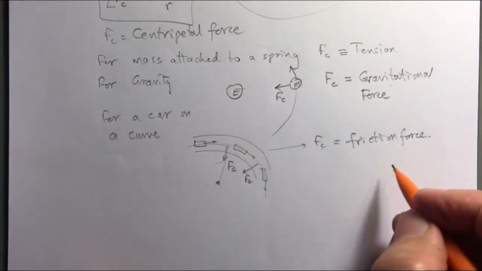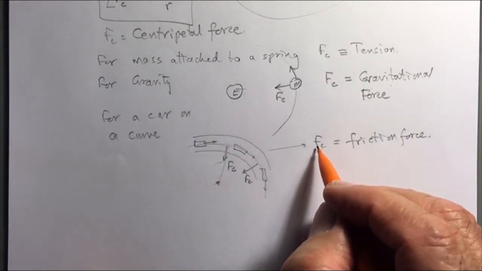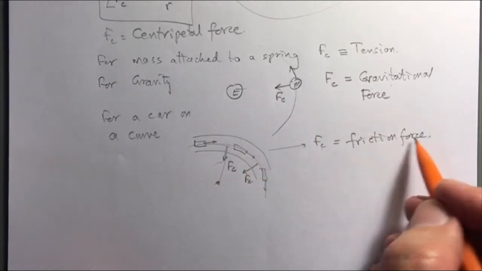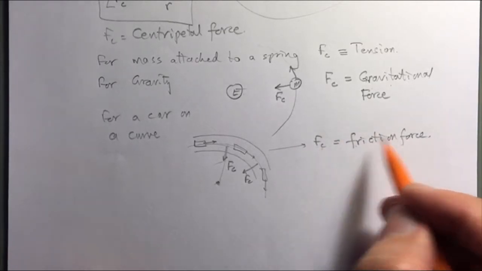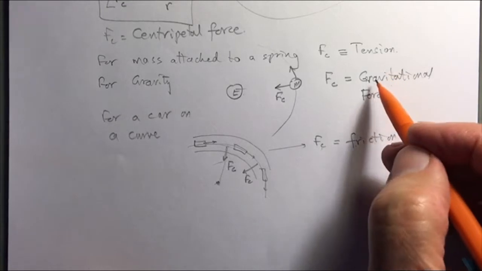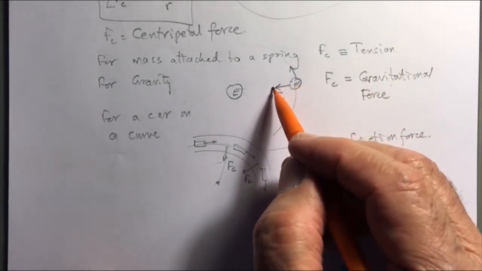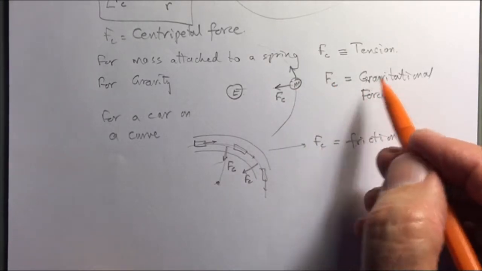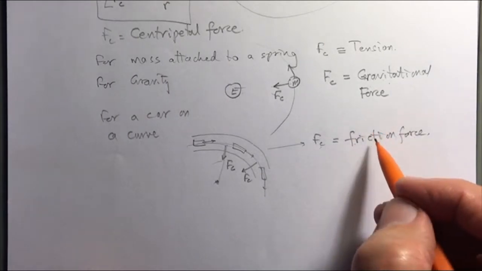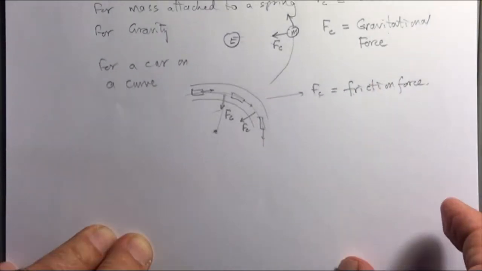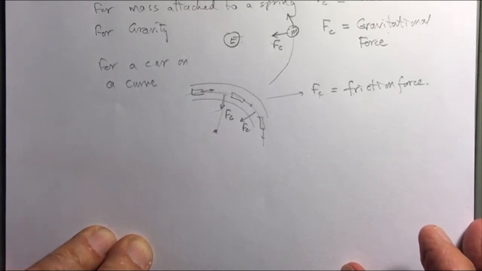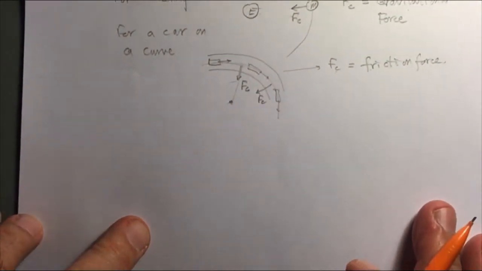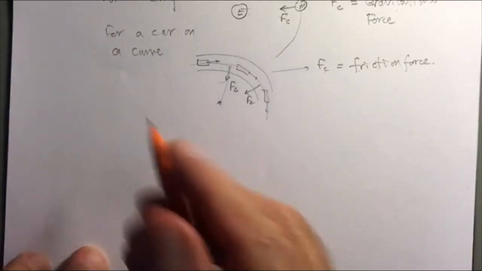So when we're going to write the sum of forces equals ma, we will not write a centripetal force and a friction force pulling inwards, but we'll just write one of these, and that is the same as the other, or we'll just write the friction force, which is the centripetal force. Similarly, we don't write the gravitational force pulling inwards and a centripetal force, but we just write the gravitational force, which is the centripetal force. So we'll take an example of this later on. Now we'll look at one special case of circular motion, which is called the conical pendulum.